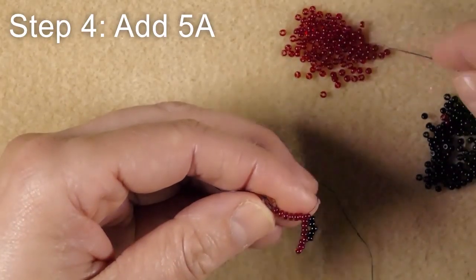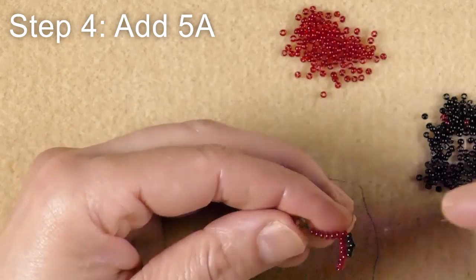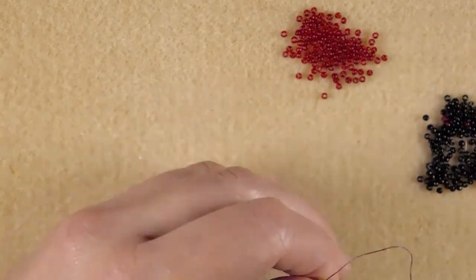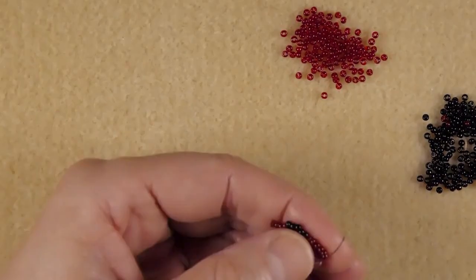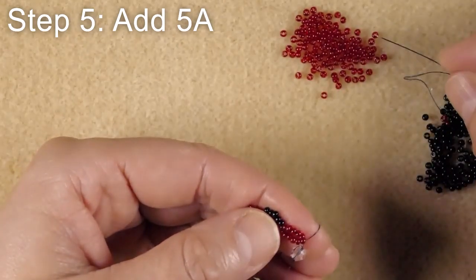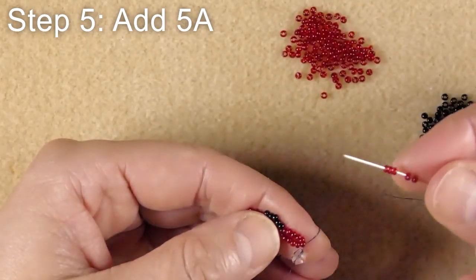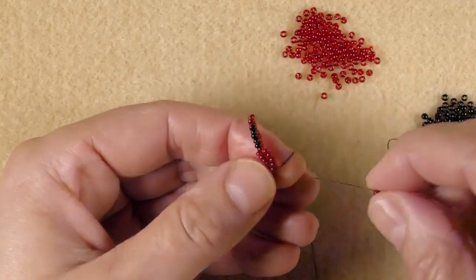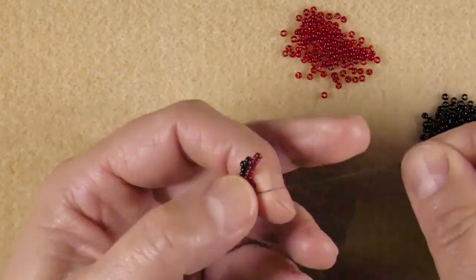Step 4, we pick up 5 of the main color, color A seed beads, 2, 4, 5, and we go through the first seed bead that has been added. Here at step 5, we create the top loop that will turn the work going back down, and we add 5 seed beads. Always the turning loop from the top will have 5 seed beads, and we go through the third, the middle of the cluster of 5 that we have added previously.